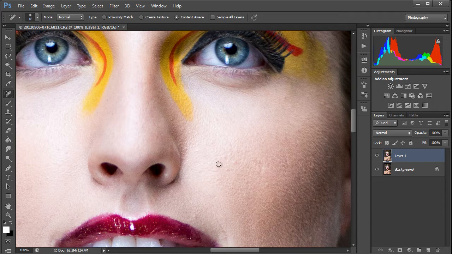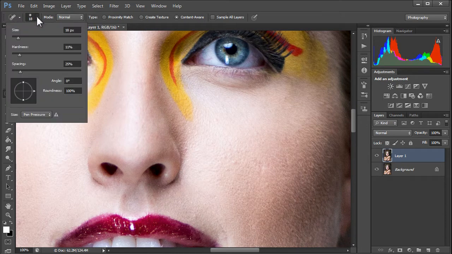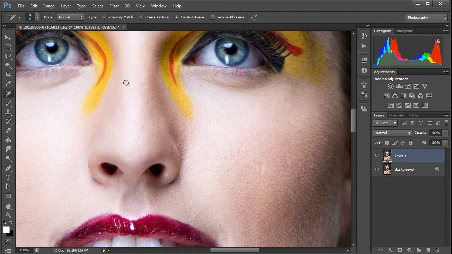Let me show you my trick for making the brush bigger or smaller. You can come over here. There's so many ways to do anything in Photoshop, but I like to use shortcuts. One way to adjust the brush size is drop it down and do your brush hardness and your size here. Another way to do it is with the bracket keys, left bracket and right bracket. Or the way I like to do it, and that's the Control key and Alt, or Command and Option. If you hold down those two and you right click, when you move left to right, that's going to adjust the size, and if you move up or down, it's going to adjust the hardness.